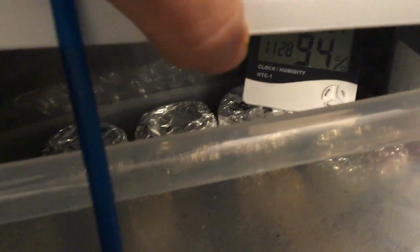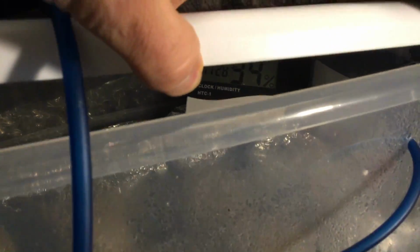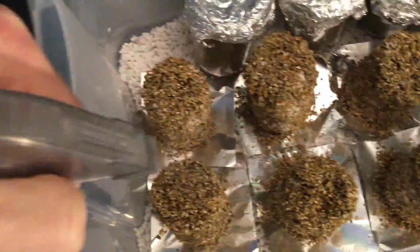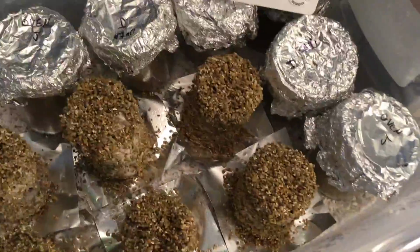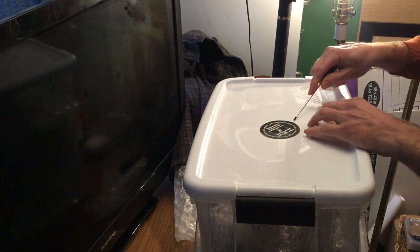And then we can plug that air pump into a timer. You can see with this wet perlite the humidity is now up to 94%, which is great. The temperature is still a little high, so I might adjust that lower. You can add those uncolonized jars back to the terrarium and let them continue colonizing. And you can mist daily or as needed. You can see the humidity is still at 97% and the temperature is now down to about 75 degrees, which is about perfect.